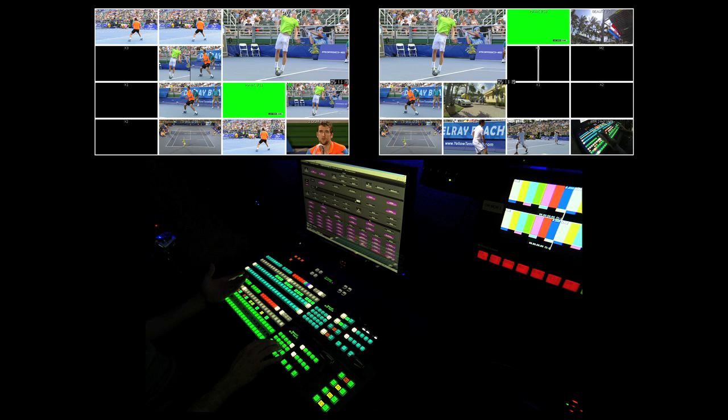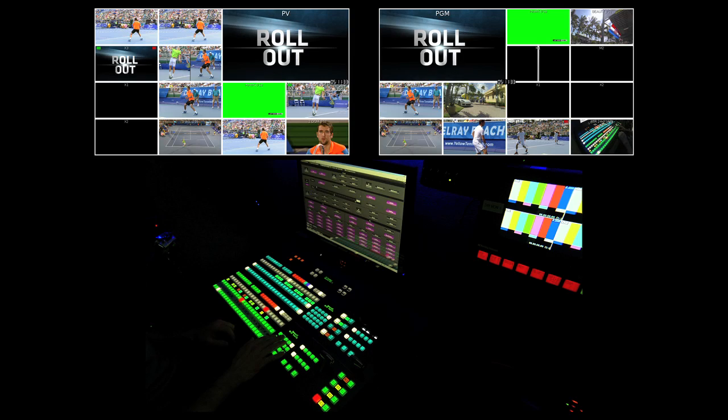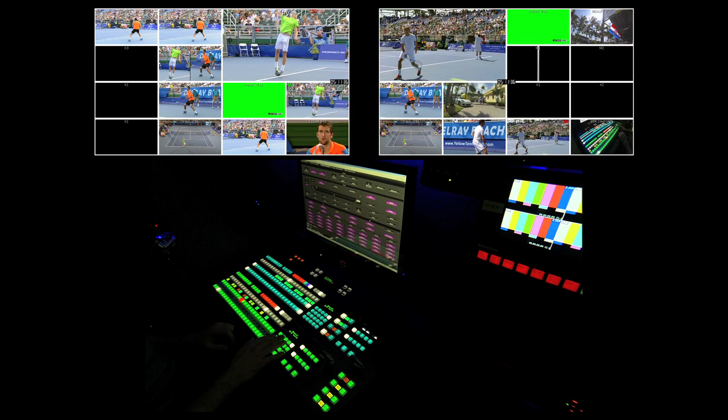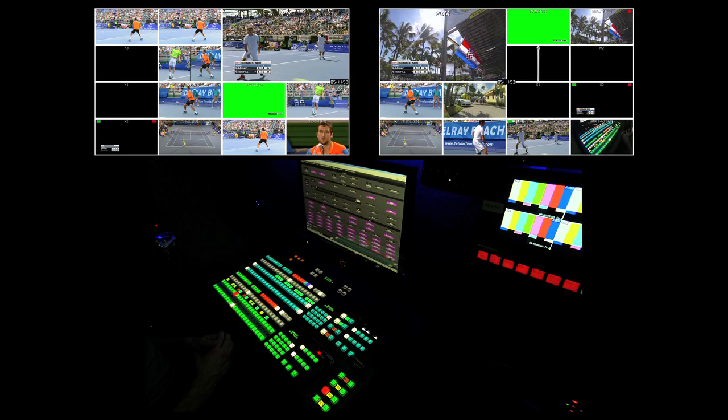So the bug goes out, ready rollout. Ready rollout on blue. Give me a rollout of that last hit of the rally. So you go ahead, you're ready blue, and then you'll use the stinger in. So this is where we'd have the rollout. Rollout to blue, we come out on blue, 5, 4, 3, put in your big score, goes in, 2, 1, and we're clear. And then you'll get a couple seconds, let it breathe, and dissolve to your beauty shot.